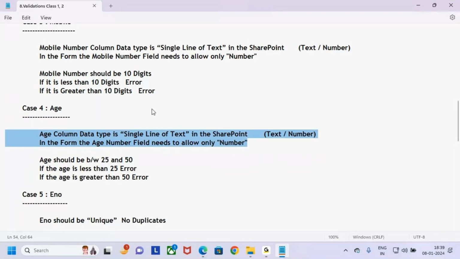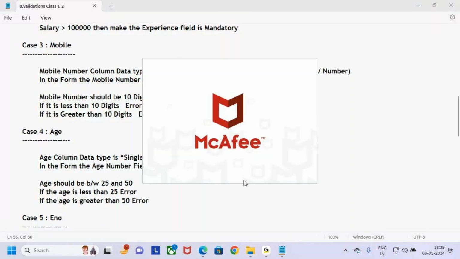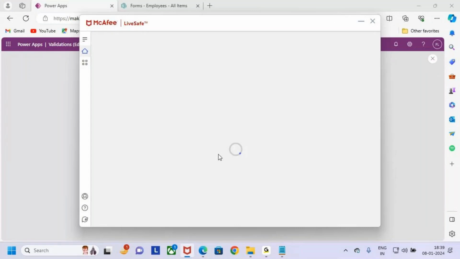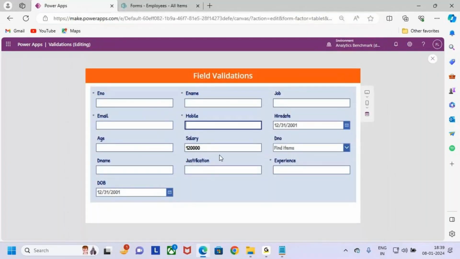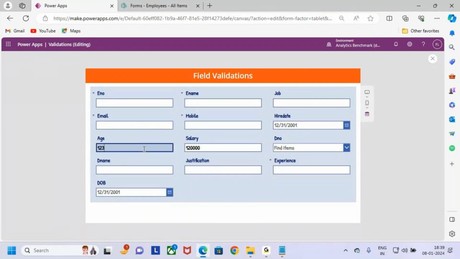Same as what I am doing here, the same thing here also, guys. Nothing will change. Go to this. Now I'm having the age column. Now into this age field, I want to enter only the numerical values. Right now it will allow the numericals and also it will allow some characters. I don't want to allow the characters. Whenever I enter the characters, it should throw an error message. Now how do I need to perform it, guys?